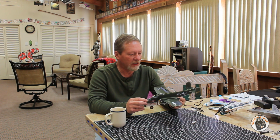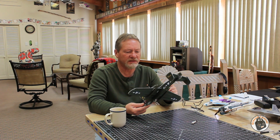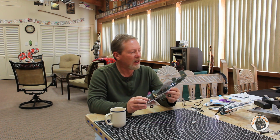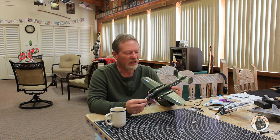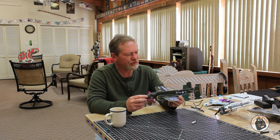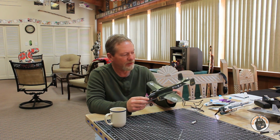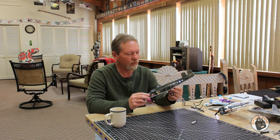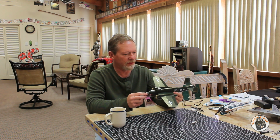It's ready for flight. Since this does have two independent servos on the ailerons, I am going to be programming flaperons on it as well, and then in a later flight we'll see exactly how that works out. But it should provide for a little slower flight capability of the plane. But it is really a neat looking little profile B-25 Mitchell. I think they've done a really good job.